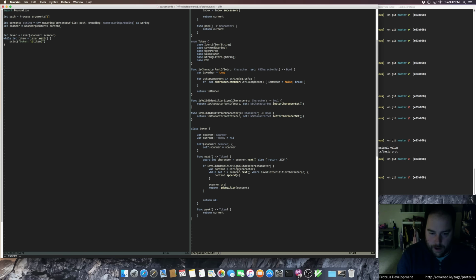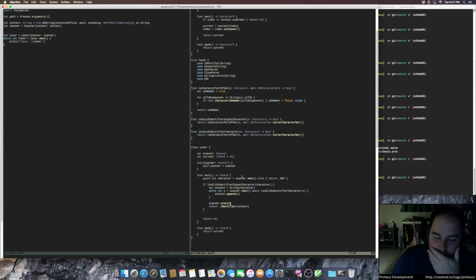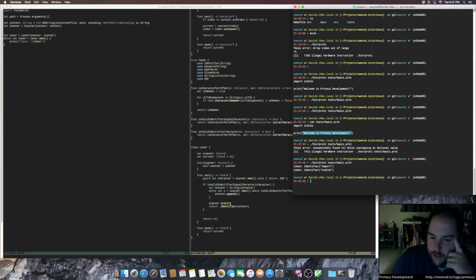But I don't think I want to do that. I think I actually want to do something else. I want to implement a function called stall. The reason I don't want to do previous is because I don't want to keep a back history through our text. If we're coming through here and we go import, and I say, oh, I want to do previous, I'm going to back up a letter. Well, there's nothing stopping you from calling previous again, and then we should have R. Call previous again, you should have O. And I just don't want to keep all of that data in memory.